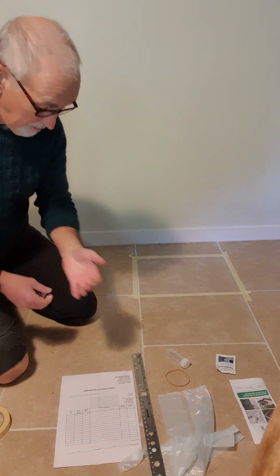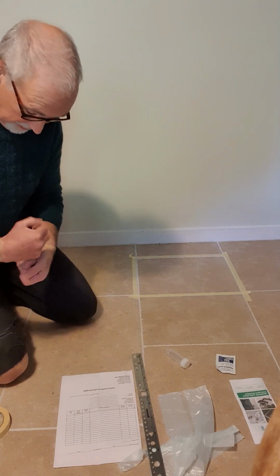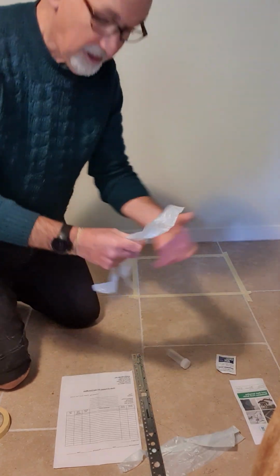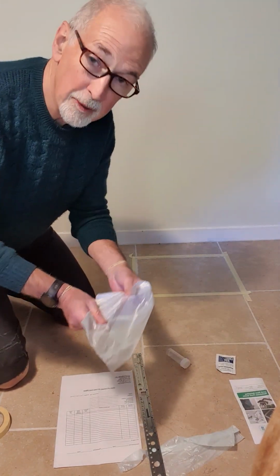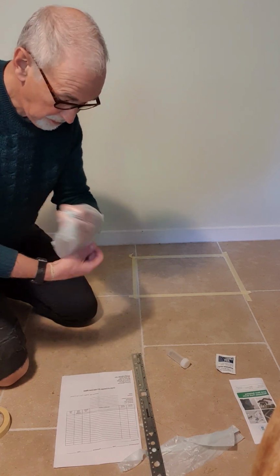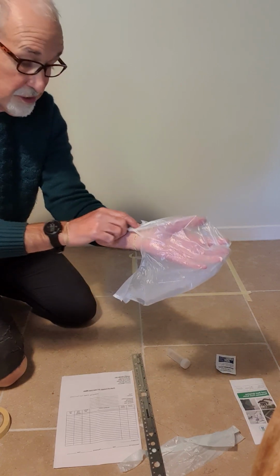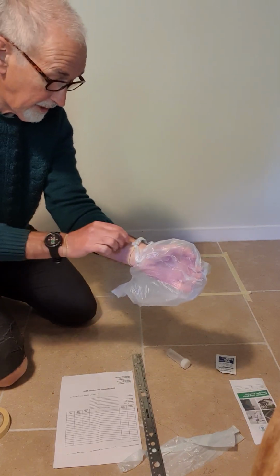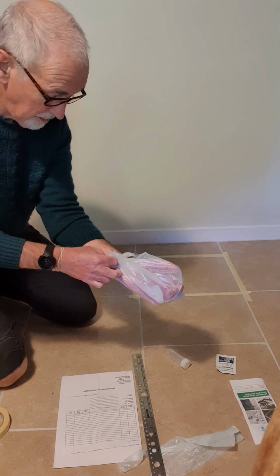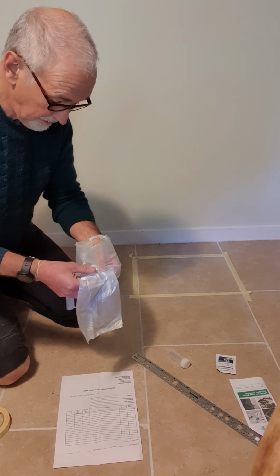The method actually recommends gloves, but I found that these are a lot cheaper and a lot quicker and easier. And a particular advantage is that when you open them up, you inevitably turn them inside out, which means you're dealing with a clean surface. So I've got the elastic bands on and I push the ends into the elastic bands so they don't fall off. Do the same on the other hand.